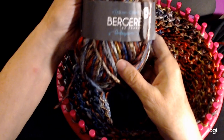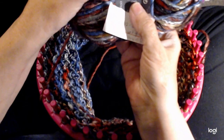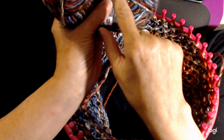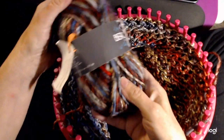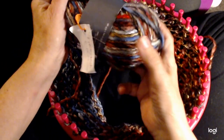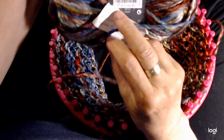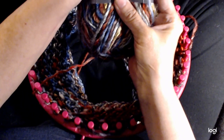Okay, so the yarn I'm using is Bergerie de France, and it is a Harlequin yarn, and it's bulky, and it's in the color Mongol. If you get the French version, it's spelt Mongolie. I'm not pronouncing it right, I know. But there it is. It's a French yarn. It's made in France. And it's got a lot of pretty colors, a lot of nice shine. It's a number 5. And its content is around 50-50 wool and acrylic. Okay, so that's the yarn I'm using.